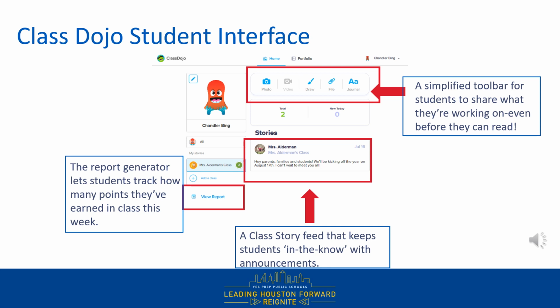And they can track their behavior. One of the most important parts of Class Dojo is that it allows teachers to reward students who are demonstrating skills that the class is working on and positive behaviors with points that can be traded in for incentives. Students can track their progress and print reports so they know how they're stacking up to their personal goals.